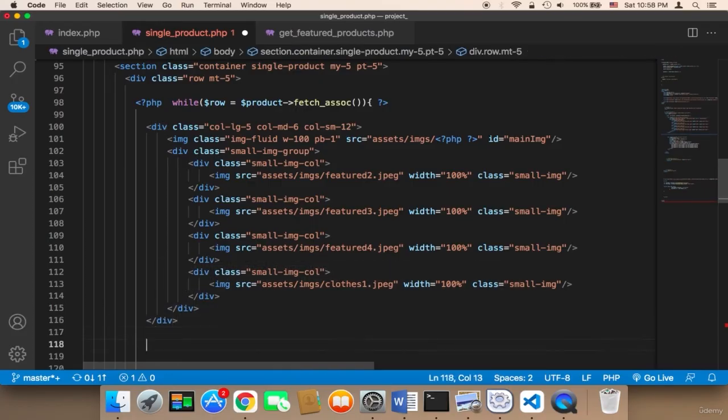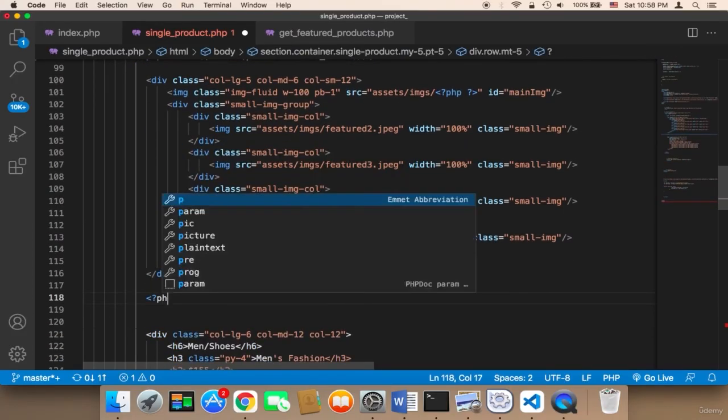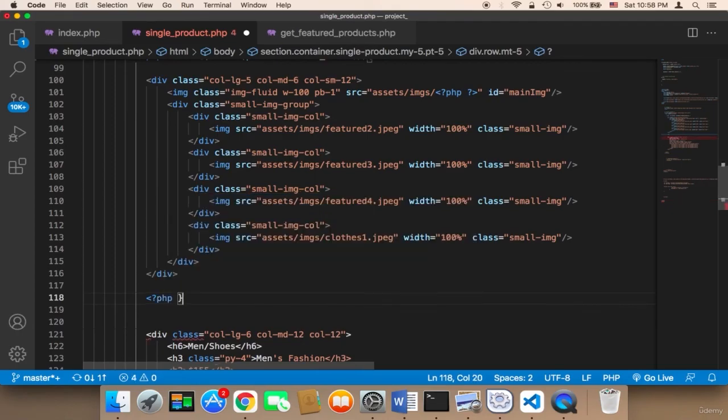Here we need to say PHP, close the curly bracket, and then close the PHP angular bracket.